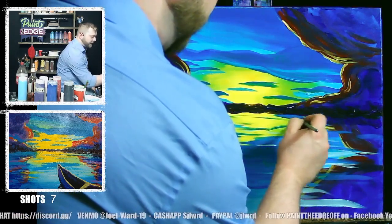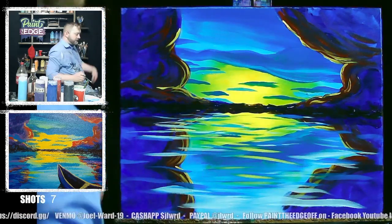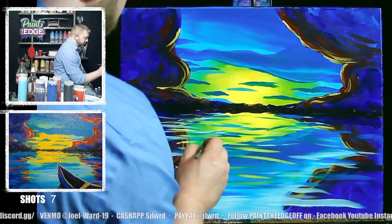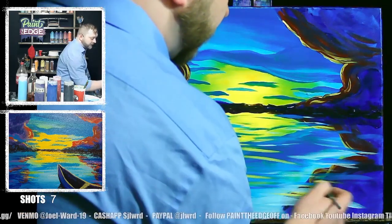Okay, so here's our yellows. Let's kind of keep our yellows towards the middle. We can kind of just do some of that, you know? But then also in here where our yellows are, you can kind of put some of those along some of those lines.